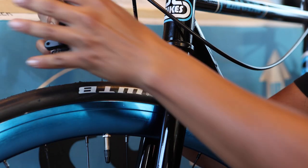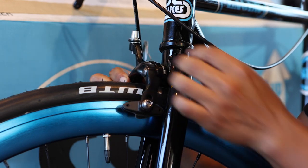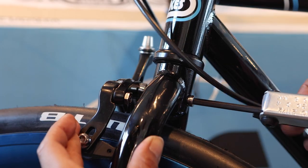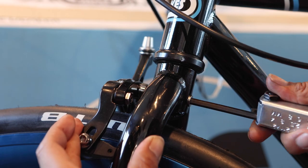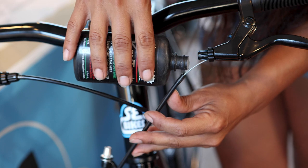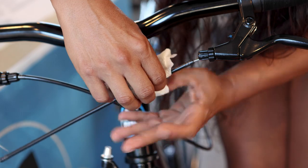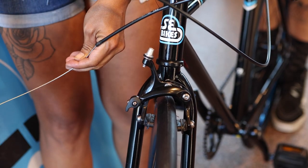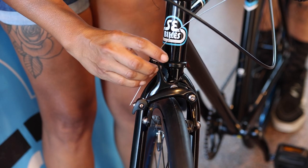Take the front brake out of the parts box and remove the rear attachment nut. Slide the brake bolt through the hole in the forks. Reattach the nut by hand and then tighten it with an allen wrench, keeping the caliper centered. Slide the brake cable out of the barrel adjuster and add a few drops of quality cable lubricant, then wipe off any excess. Uncoil the front cable and insert the brake cable through the top of the barrel adjuster on the brake arm and then into the pinch bolt.